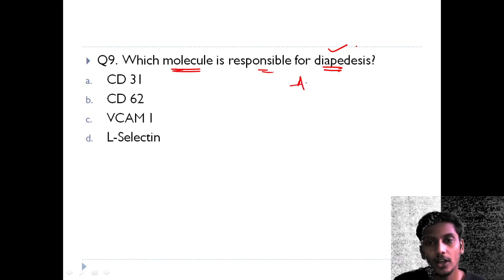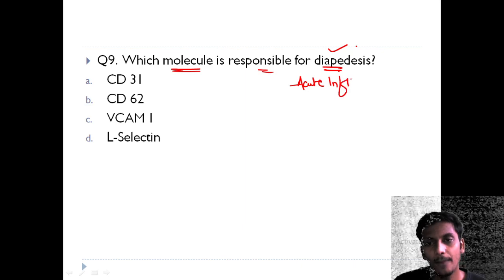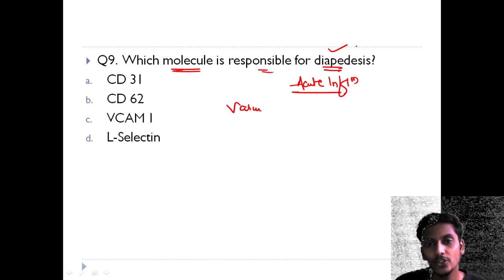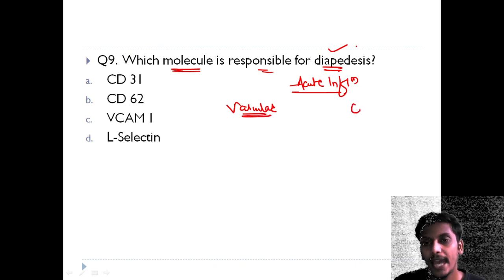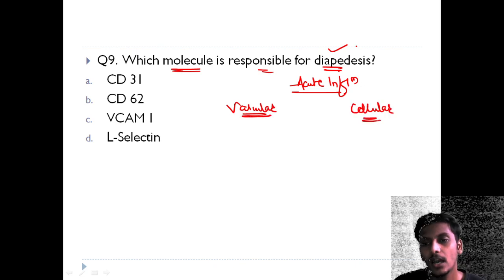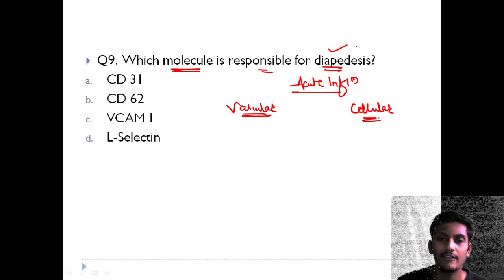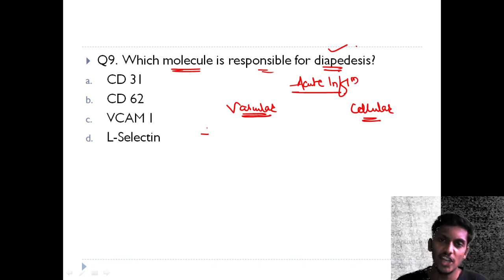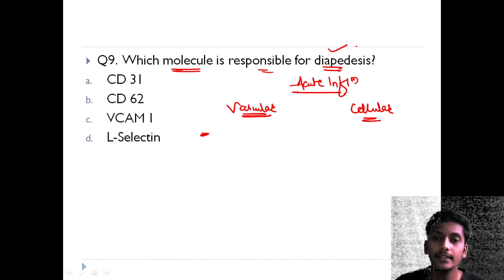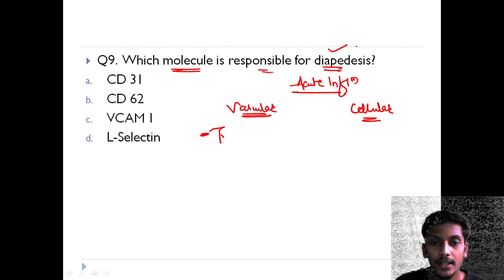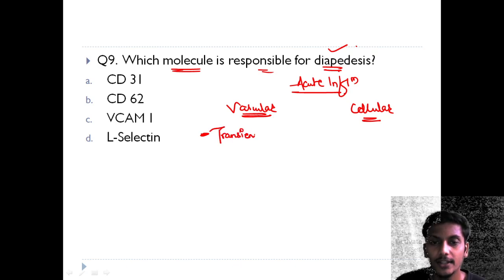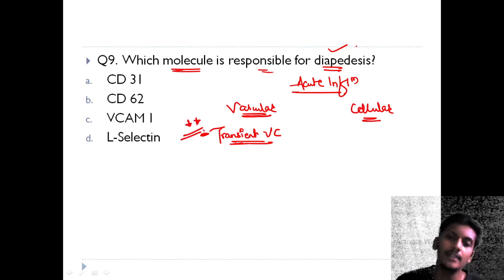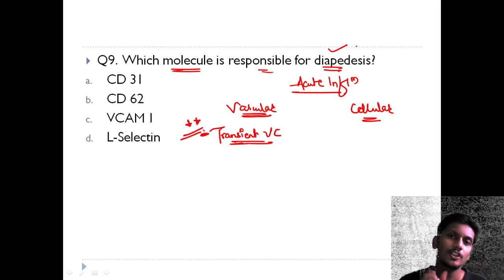So usually we talk about acute inflammation. What happens in cases of acute inflammation, guys? There are some vascular events which happen within the vessel, and there are some cellular events which happen outside the vessels, mostly at the cell level, right? Which are the vascular events? Please remember, the first vascular change, or the first change overall seen in acute inflammation, is transient vasoconstriction. A question can be asked on this: which is the first change seen? The first change seen is transient vasoconstriction. What do we mean by transient? For a shorter duration of time.